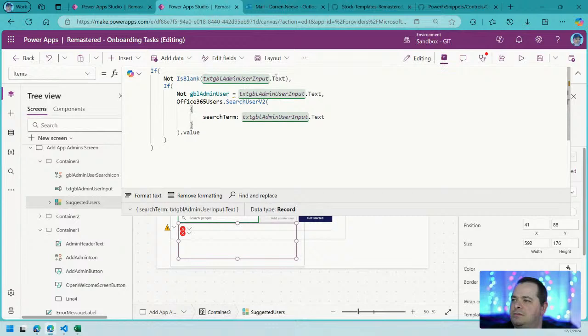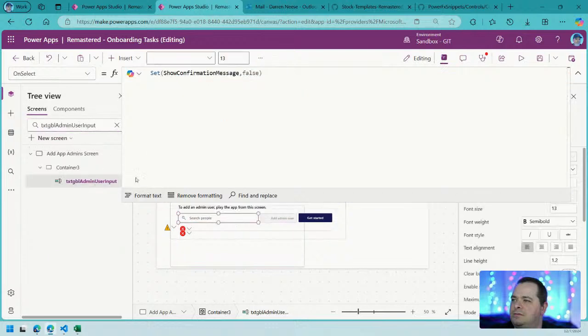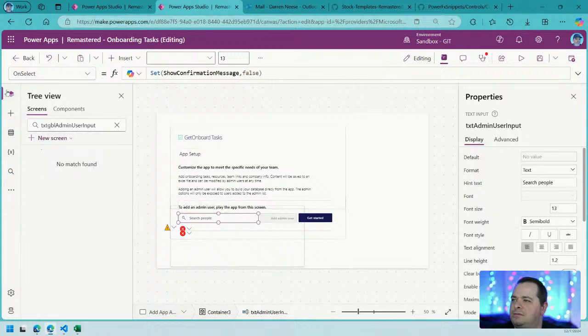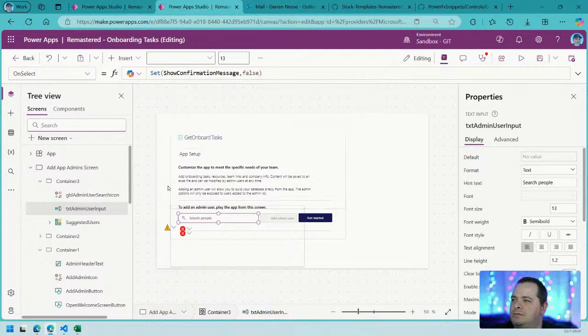Okay. Ooh. That's a little messed up. TXT global. Do a search here on this guy. That's what happens when you have to do a lot of search and replace. That's something else that sort of adds to the confusion if you never give anything prefixes. So, okay. Wow, this first screen needs a lot of rework, I guess.